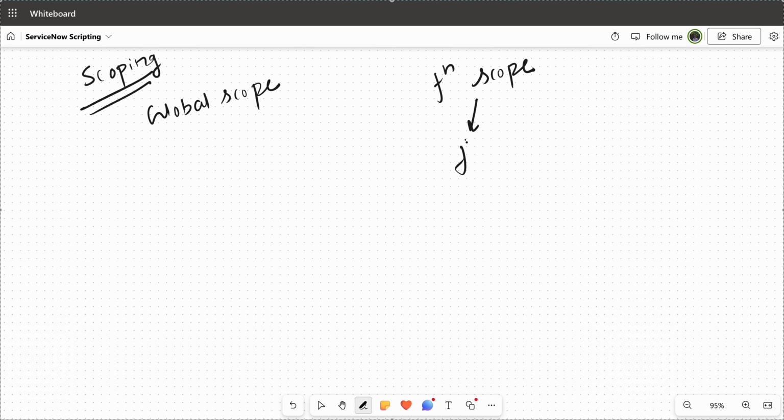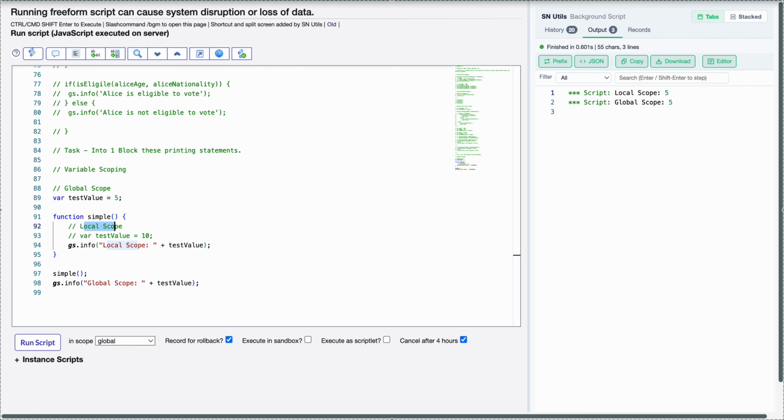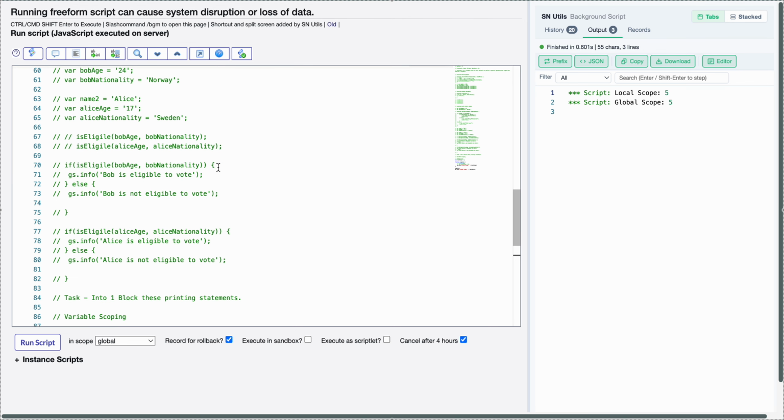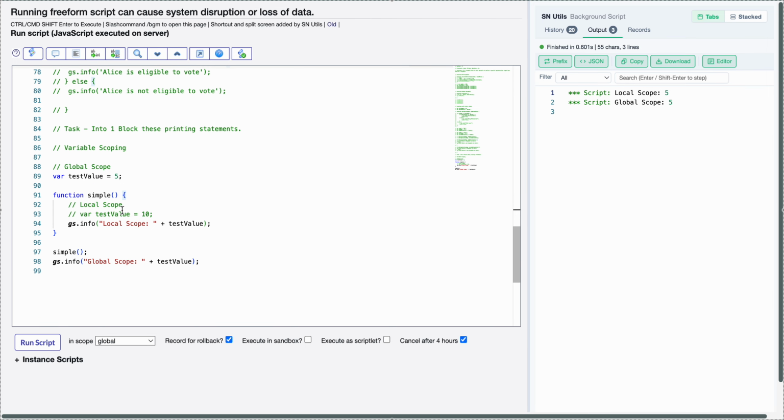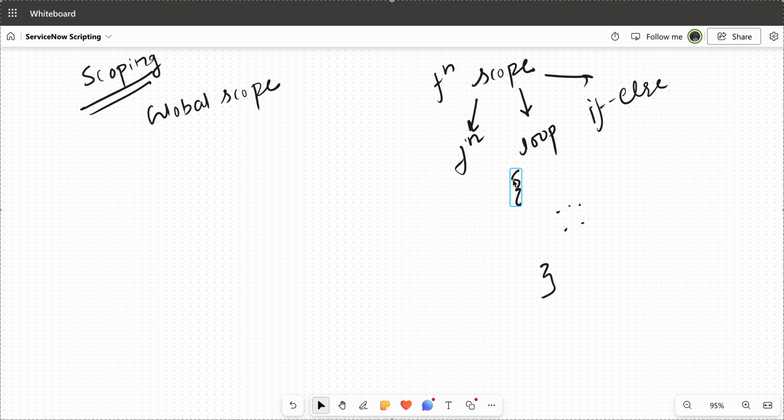Like functions, loops, if else, anything which has these curly brackets. So if else having these curly braces, functions have these curly braces, loops having these curly braces. So curly braces define the scope. Curly braces define local scope.